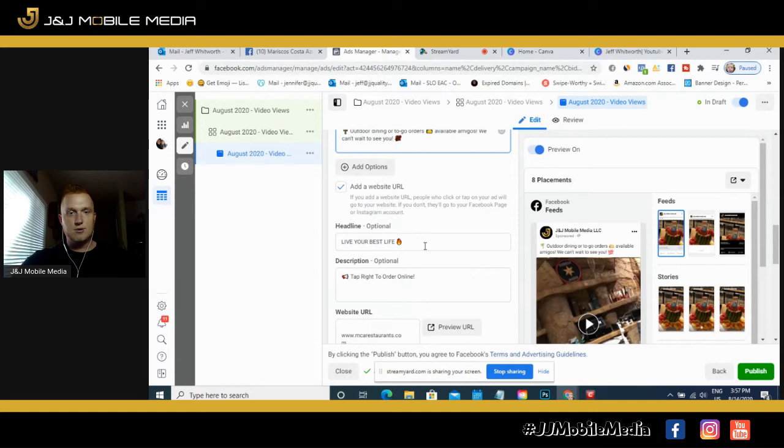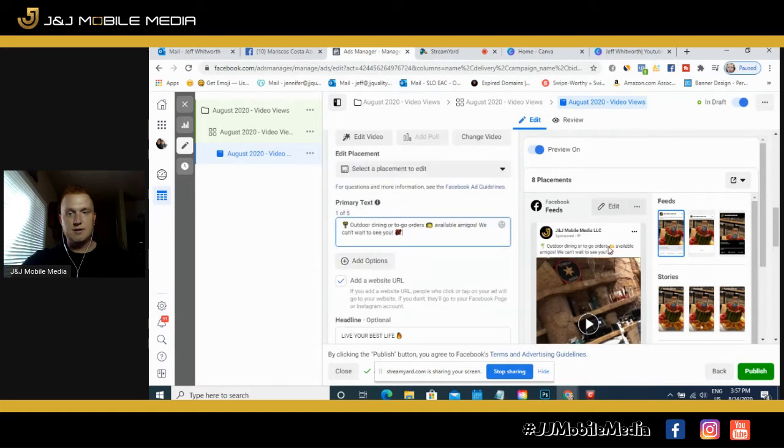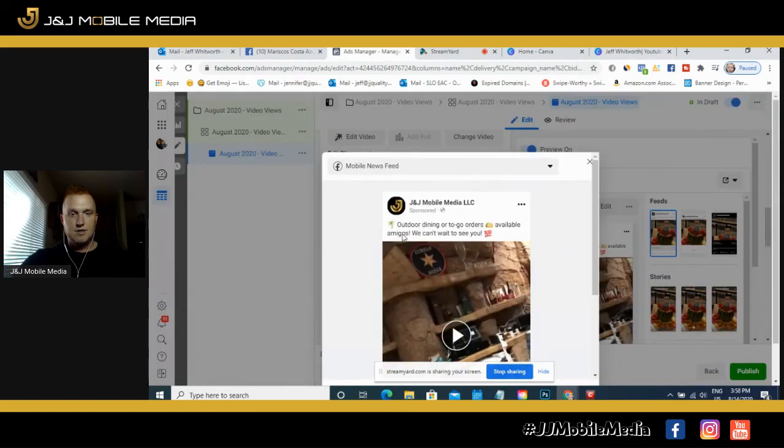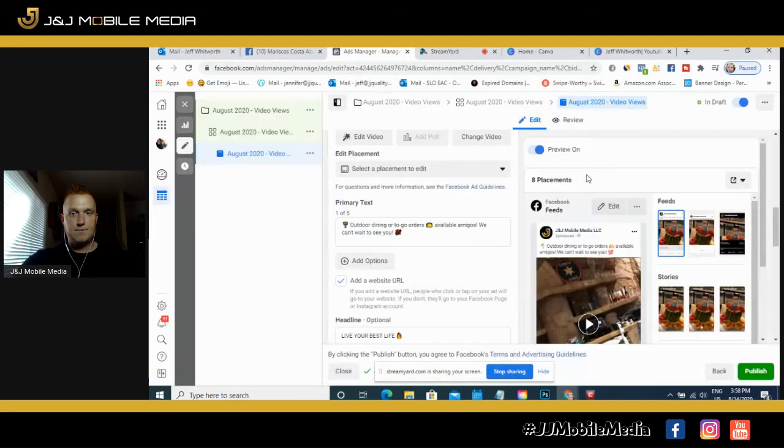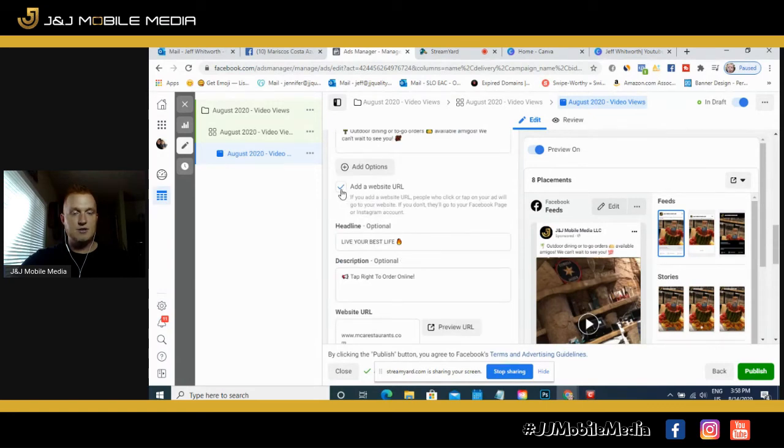So the primary text, which is what this is, is going to be right here at the top of the ad. Here, I'm going to expand this a little bit. So that goes right there. As you can see, it looks like a post. Okay, so we go down, add options. Don't worry about that. Add your website URL. I have it check marked because I did that, and you'll punch it in down here. My hope and dream is that you have a website that's already set up for ordering food online. You can punch in that website URL right there and just drive people from the ad to the website to buy food.